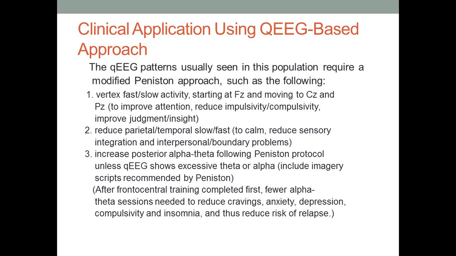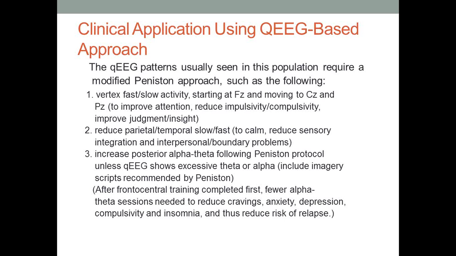Then I move into the alpha theta, and I can usually do anywhere from 4 to 10 alpha theta sessions and get them to where they need to be, providing there's not a lot of PTSD. What I've found is in severe PTSD, it will still take more than that. But it's not unusual within 3 or 4 sessions, or even before that, to have people moving right into crossover activity and moving through the alpha theta process very quickly.